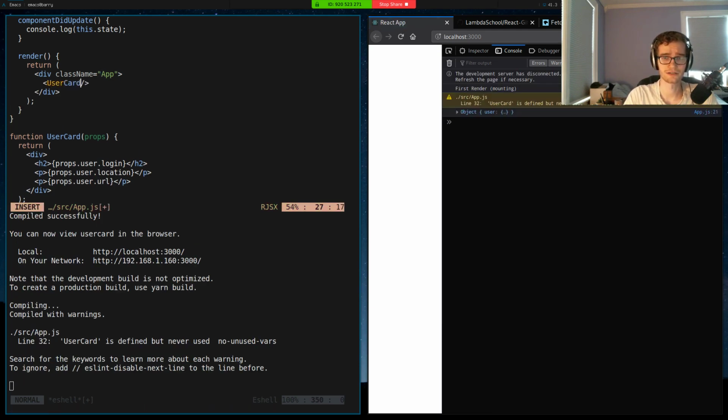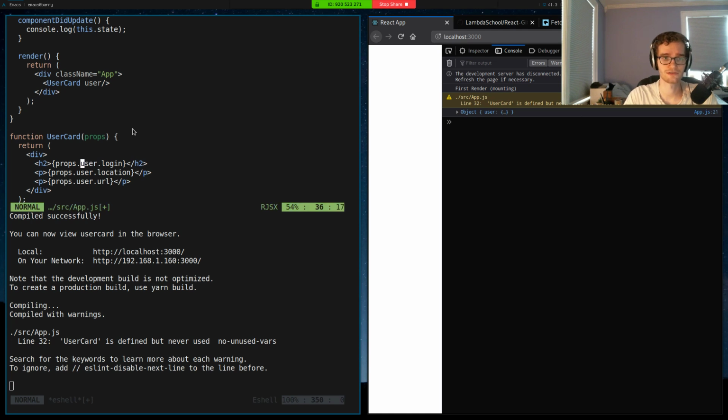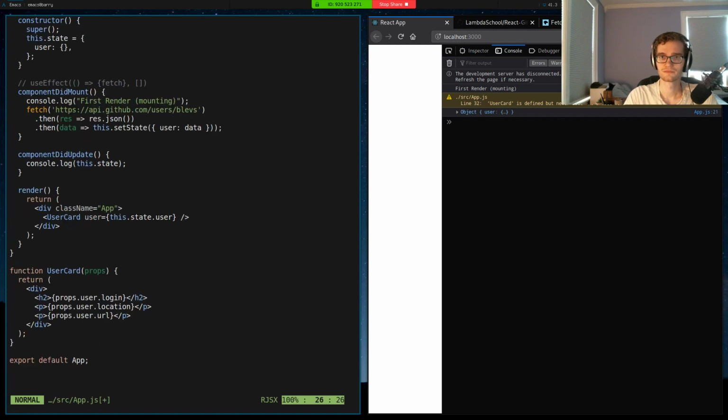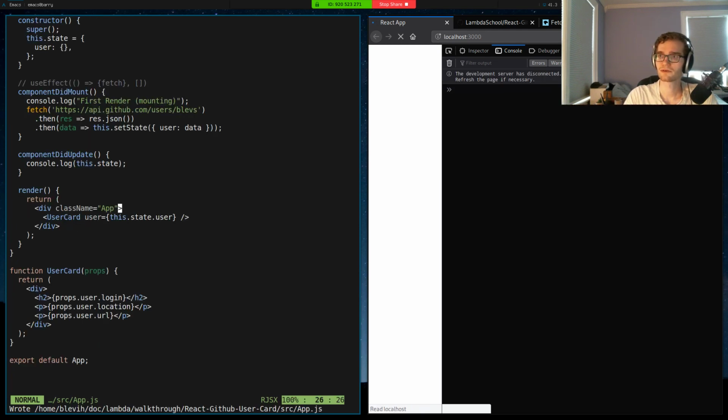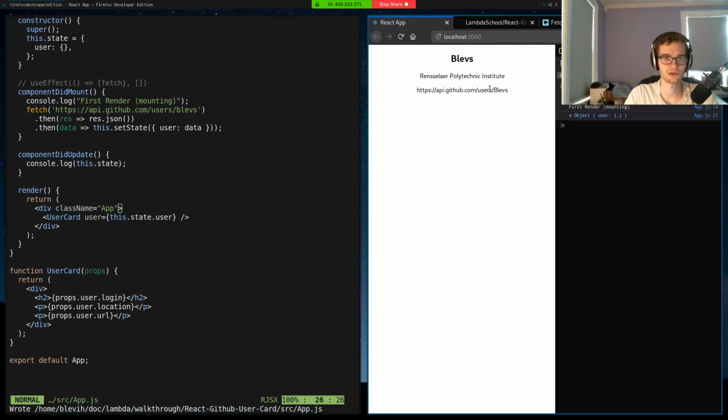So I'm going to render UserCard. And I expect a prop called user, right? I've already decided to start using a prop called user. So I'm going to give it a prop called user, and I'm going to give it the value of user within my state variable. So now, when our app renders, and once we get the data back from the API, we see this show up in our page. Yay! Wonderful. All right, any questions here?